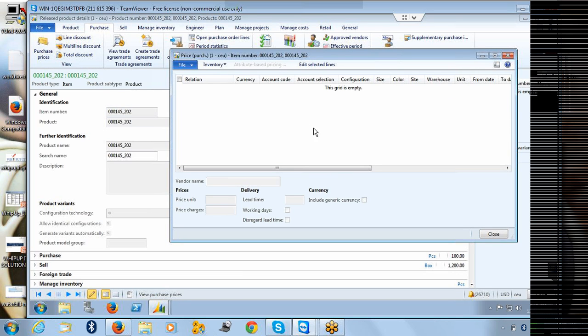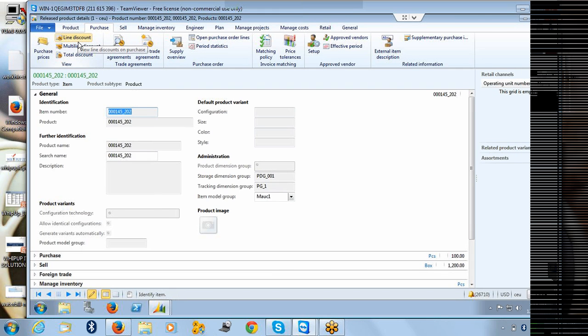If it is not defined, it will come from the transactions which you have done, the history. Then you can define line discount, multiple discount and total discount. You can view the trade agreements, and you can create the trade agreements.